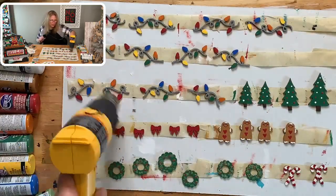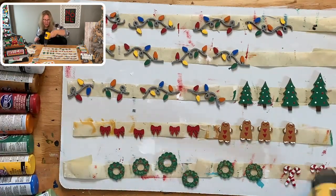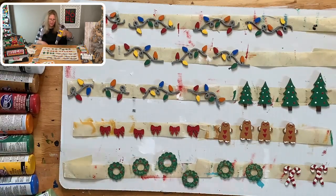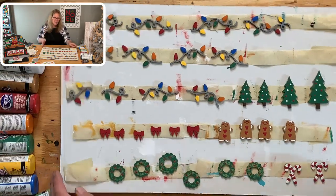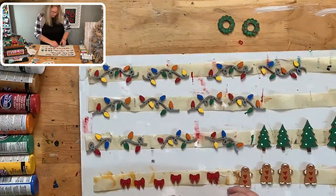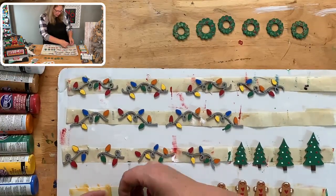The light bulbs up top are still not all the way dry but they're getting there — dry enough to touch, which is great. The ones down here I just need to be careful with. Let me go a little bit faster and get those dry. I think we are ready to take things off and get everything laid on the houses first to make sure everything is going to look right before we glue.